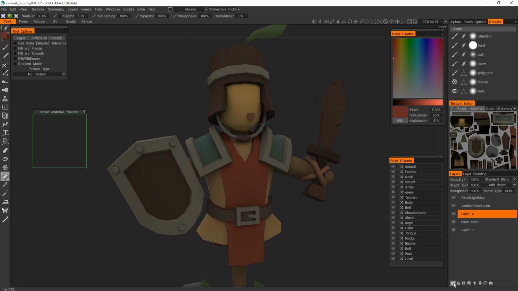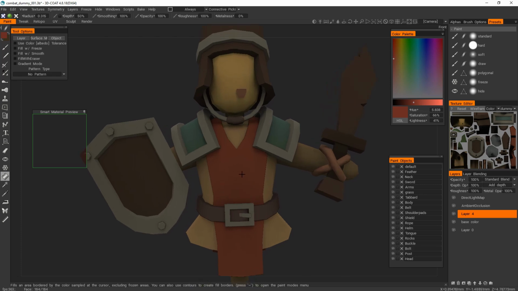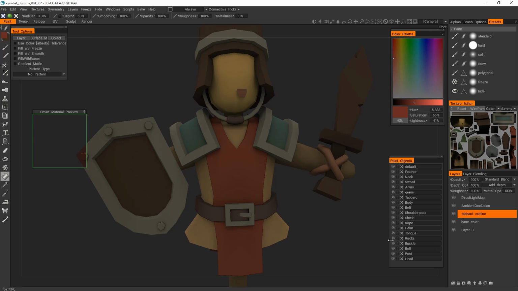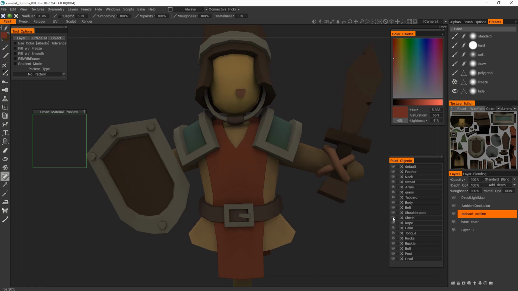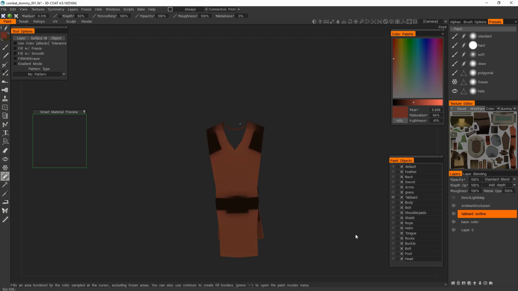So in this case, again, you could have created another layer, which I'll do here. I'll name it tabard outline. Now we could go. Make sure you save, of course. And then, ooh, we see all the shadows there. Thankfully, everything's on top of that. But we might want to dim it down too. It looks like both the direct light map and the AO came in there pretty heavy.